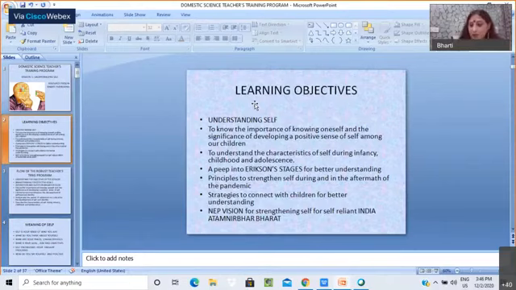We are going to have a small glance at the Erikson stages of personality development for better understanding. And then what are the principles? Because the main objective here is how am I going to build upon my methodologies so that children are benefited the most. The entire objective of this session is that we have to empower our children, children of 21st century. I hope you all would agree with me, and strategies to connect with children for better understanding.